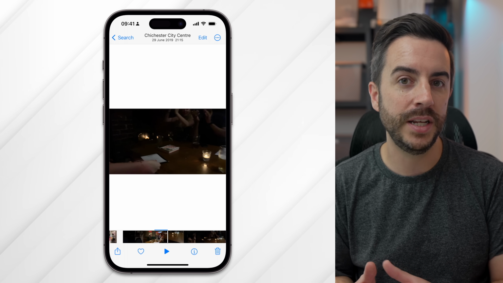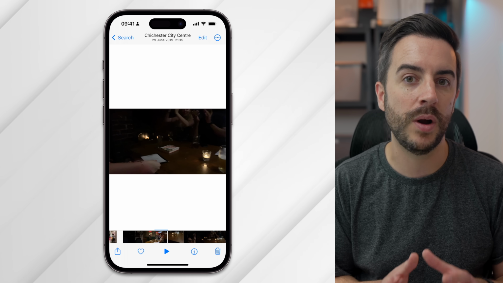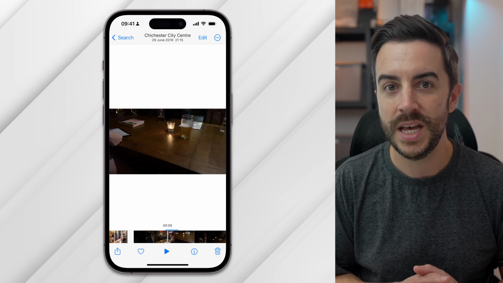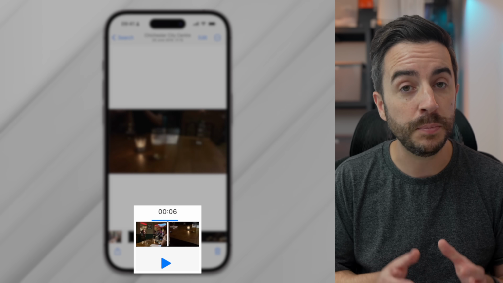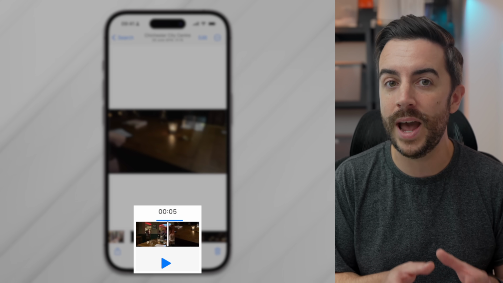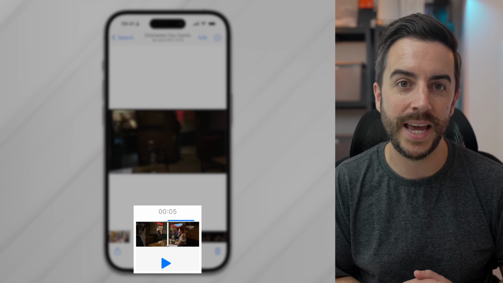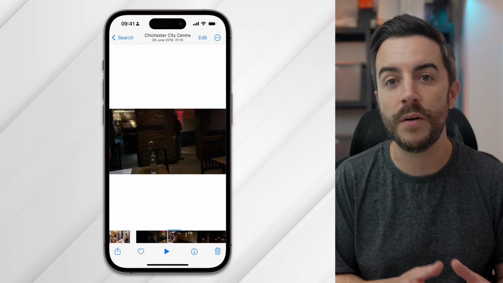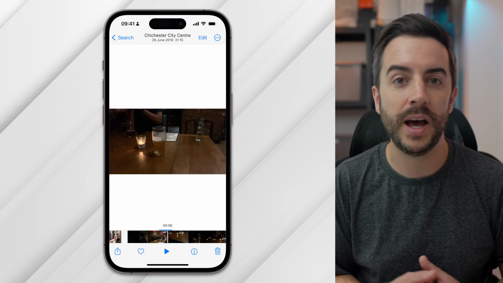Here's where this gets really clever. If I play a video from the selection and then go to the scrub option down at the bottom of the video, you can see a blue line. This blue line indicates exactly where in the video that the sound is playing. If there are multiple instances of the sound, there will be multiple blue lines here.